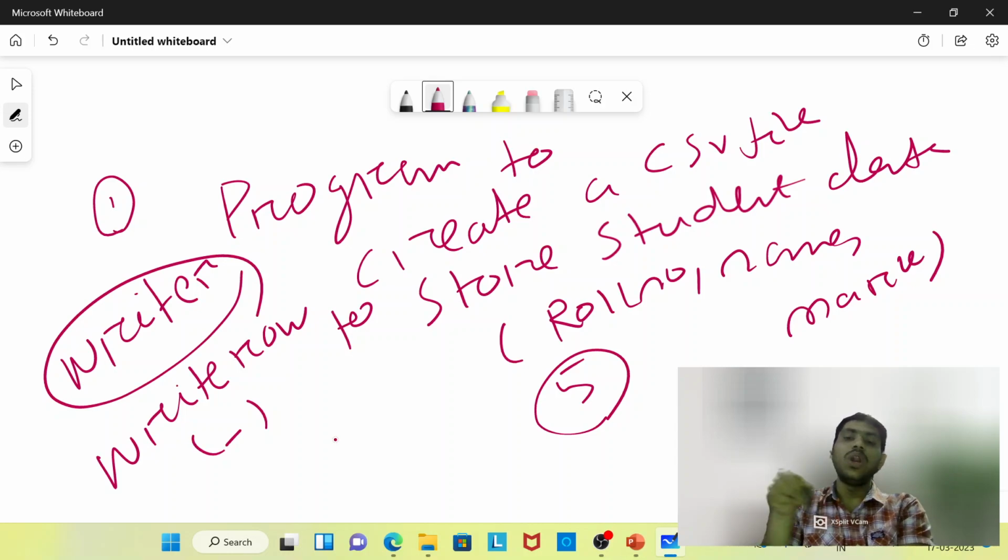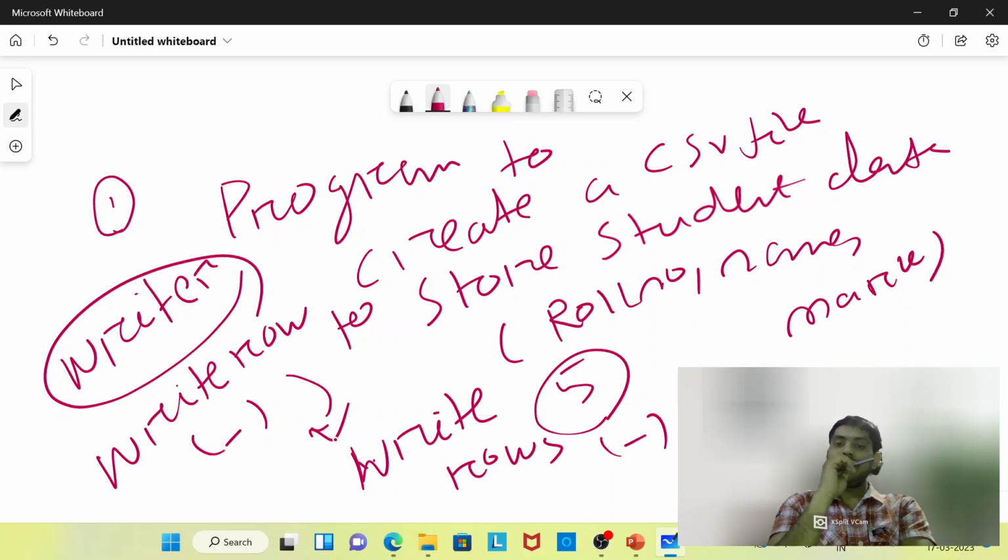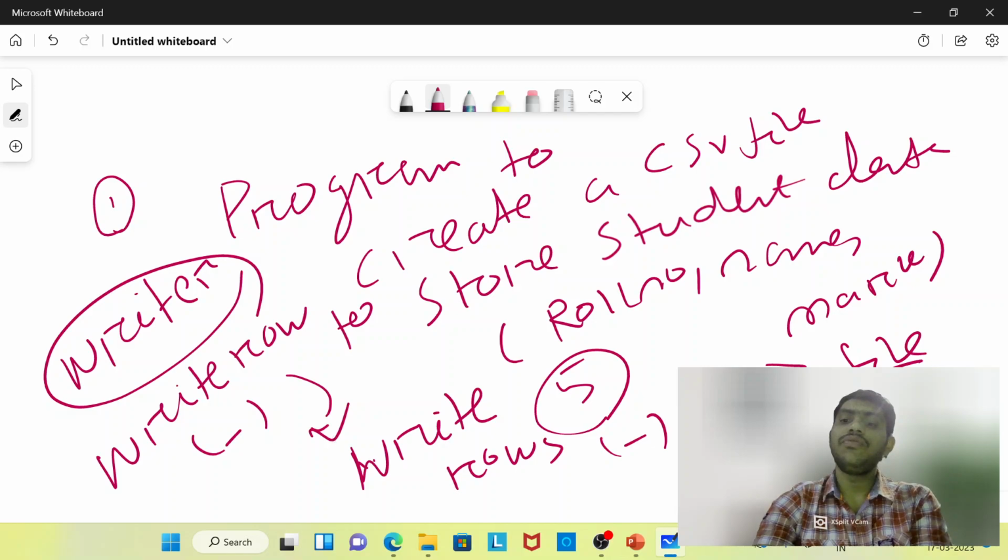Then enter roll number, enter name, enter marks. After that, you use student writer dot writerows, and the writerows function will add these 5 records into the CSV file.